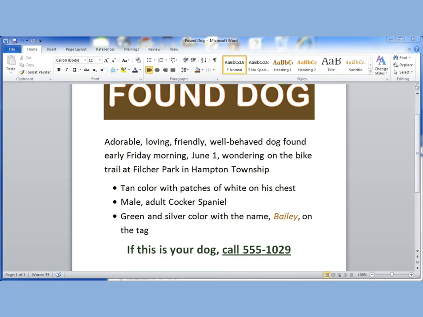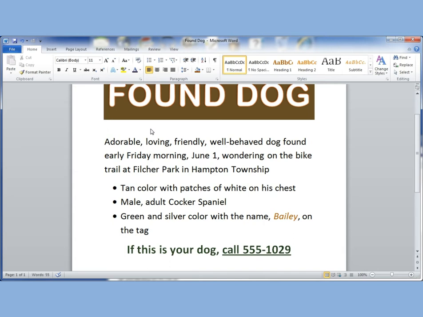Okay, I'm gonna finish up this step by step from chapter one. The last part of it is just talking about adding pictures and doing things with pictures in Word. This is the document that we started in the first video, so this is how far we've gotten. Now we're just going to insert some pictures of this Cocker Spaniel dog.